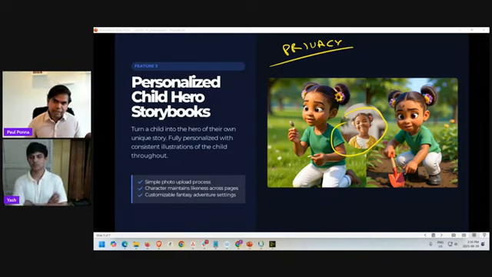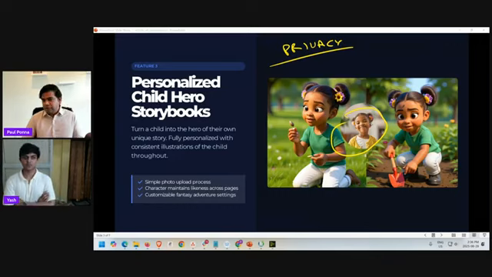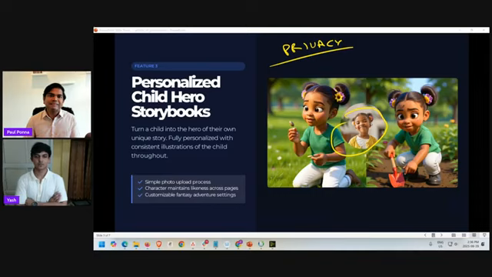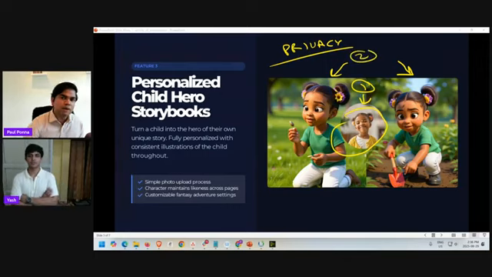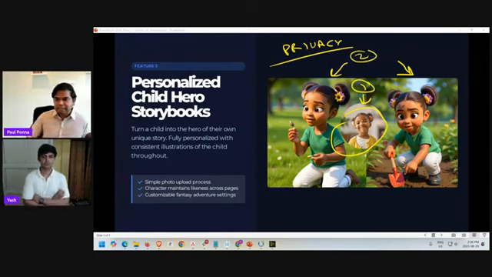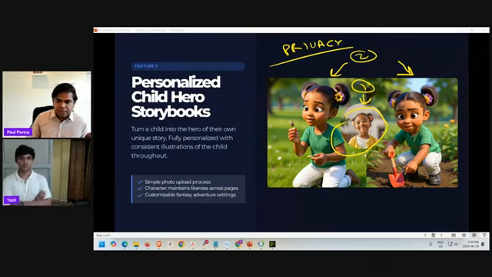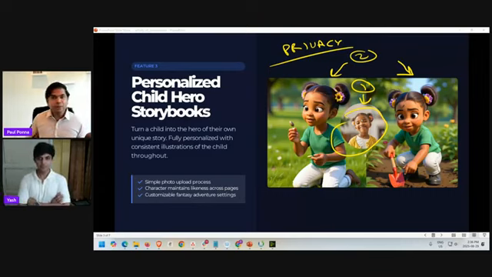The third thing we're doing is that when you upload the photo, we don't save the uploaded photo once the cartoon is created. So let me explain. Let's say this cartoon got created. You uploaded this photo, say this was step number one, and this was step number two. The step number one photo we don't save on our servers. Once the AI generates that, we delete it. Why would we need it, right? I just want to be clear on that front, because as a parent, I understand.